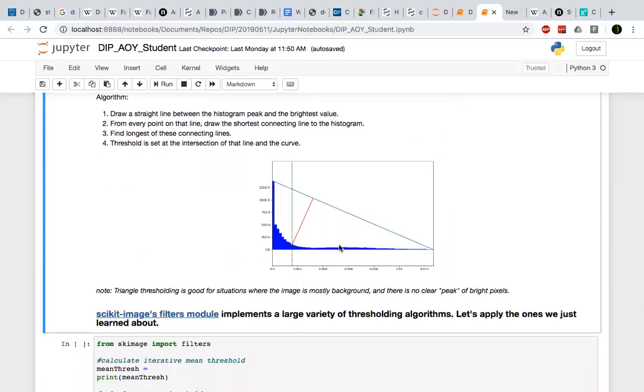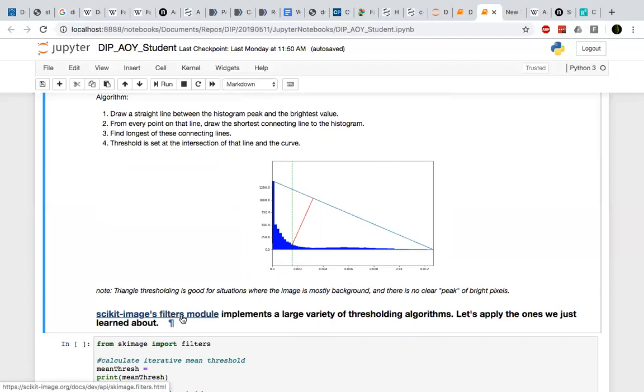It's not very good at separating these kinds of things. When you have a tail of bright pixels among many, many dark pixels, this is where triangle thresholding shines. So these are the three things that we're going to look at.